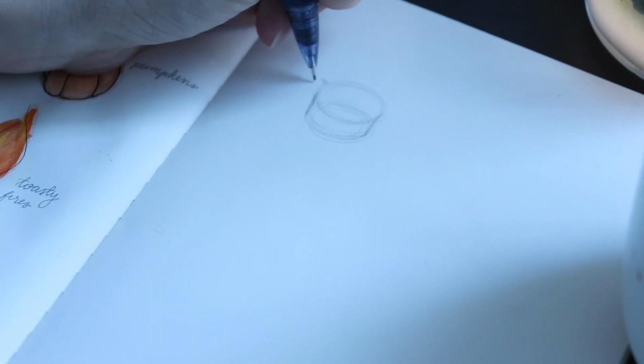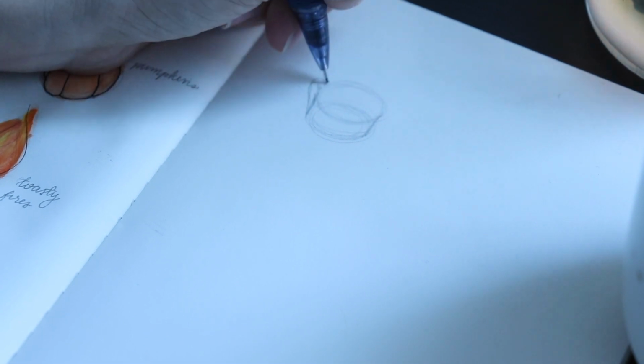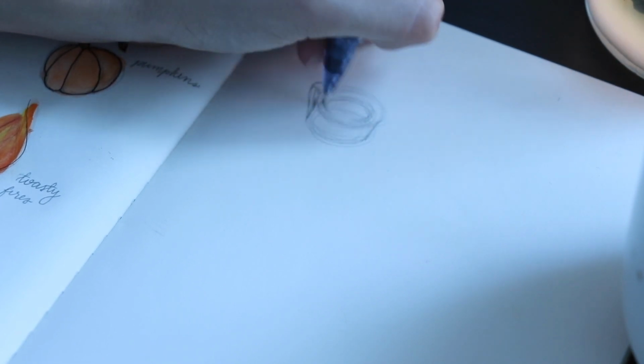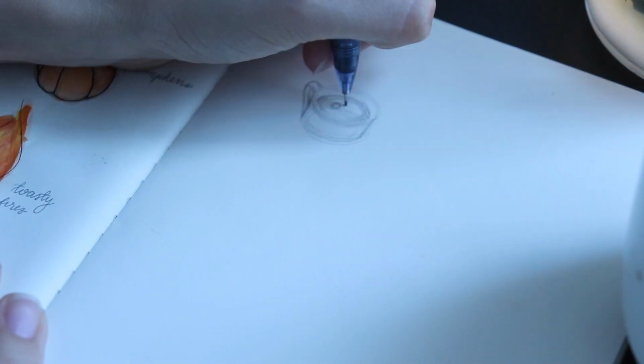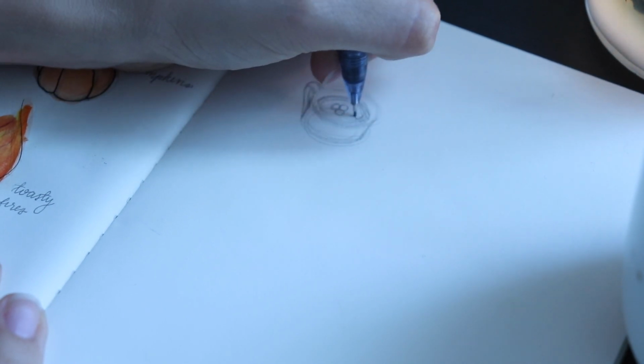Next, we're going to draw the handle coming out at an angle behind the cup. And then for the actual hot chocolate, you're going to do a smaller circle within the top circle. If you like hot chocolate with marshmallows, you can draw some marshmallows in there. And then I also added the word cozy onto the cup.